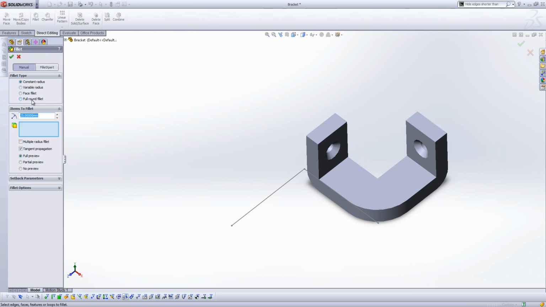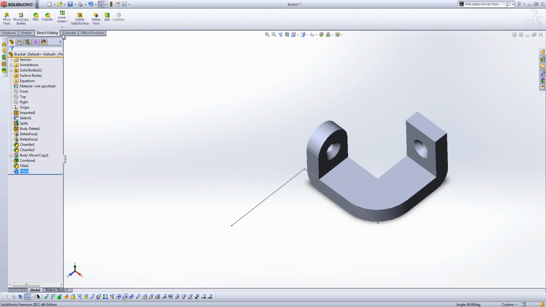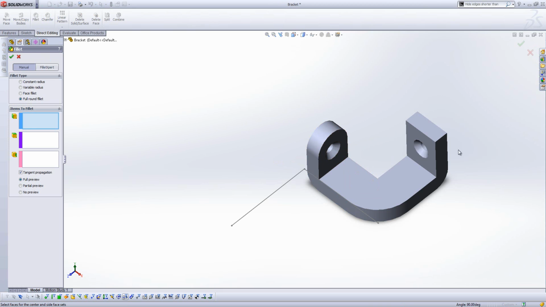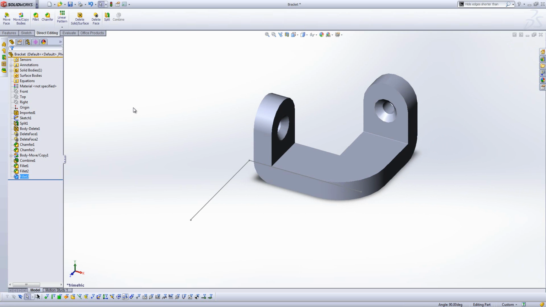So I can continue, come in, do the fillet command, choose a full round fillet. We can select our various faces, and allow it to full round that. And again, we can then repeat that on the other end. They are all one body, but as you probably know, the full round fillet will only do one place at a time. So there we go, we'll fillet that off as well. And we've got our completed new style bracket, all based on this one imported body, and then I've made additional changes to it after that.